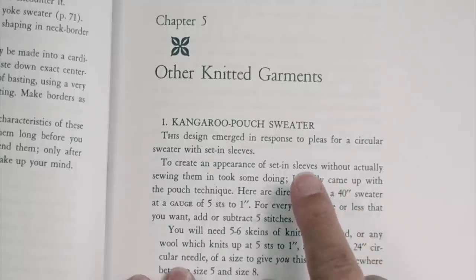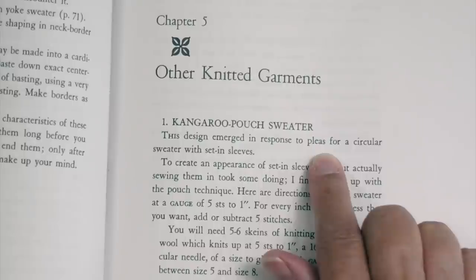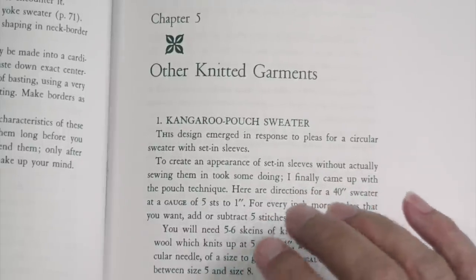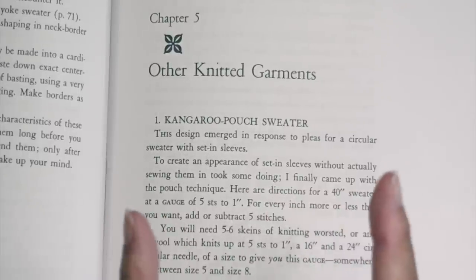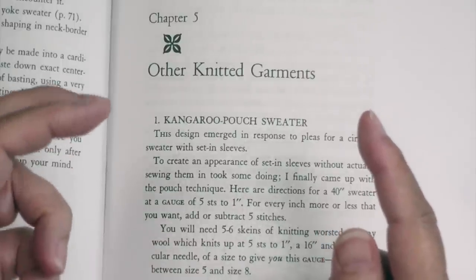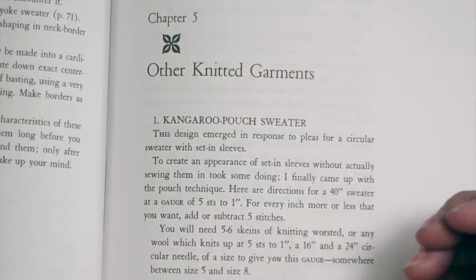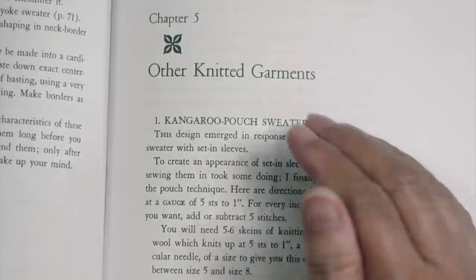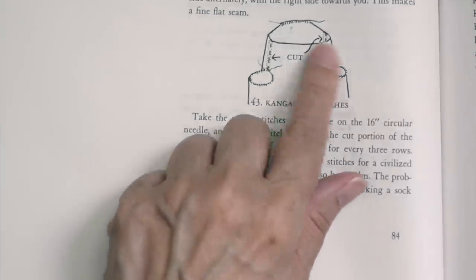I thought, well, that's more interesting to me because I prefer set-in sleeves and most of the sweaters I've knit for my long-term project have had set-in sleeves. Every one of them has been different in some way — either the shaping, the direction of knitting, or the construction — and that has been really interesting to see. My assumption was that she figured out how to do the yoke thing and then realized she could keep the armholes straight and decrease on the sleeve side to get that shaping. That is a way of doing a set-in sleeve seamlessly bottom up, and I thought maybe she was the person who came up with that, since Barbara Walker figured out how to do it top down.